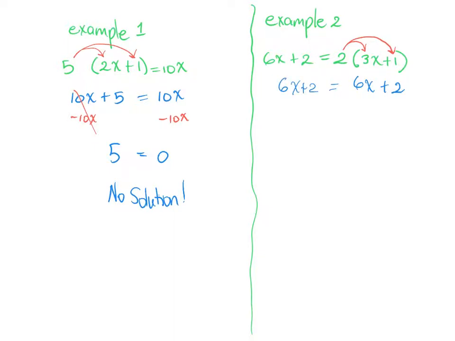And now, as you can see, 6x plus 2 on the left, 6x plus 2 on the right, they are the same thing. Once we have the same thing on both sides, you know that there are infinitely many things that will make this true. So our answer is that in this case, there are infinitely many solutions. And we could even test it out here. We could plug 5 in, 2 in, 1 in, and we'll get that these two things are always equal to each other. So that's our answer there. All right, that's it.